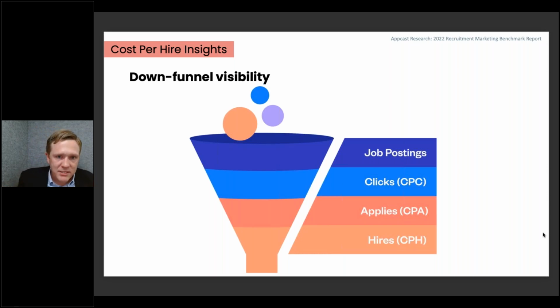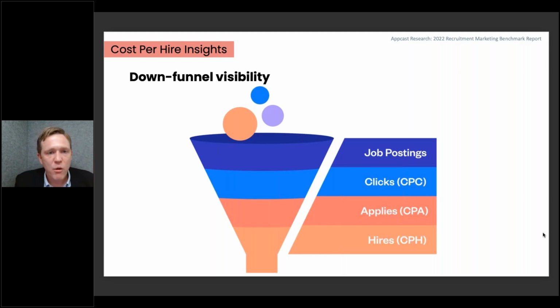Well, Appcast and others, but really Appcast, revolutionized the next stage of that evolution by charging recruiters per application, right? If we can track the application, we'll just charge you in terms of the CPA cost. And that's all great. But to pause here, in the long run, as a recruiter, you care about hires, right? You care about fulfilling the needs to drive your business, the labor needs. And to optimize around cost per hire requires this down funnel visibility. What does that mean? That means how we can use data to track from click to hire.